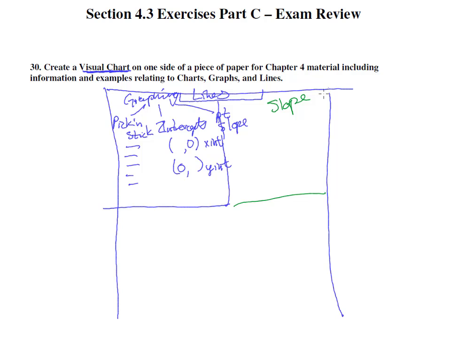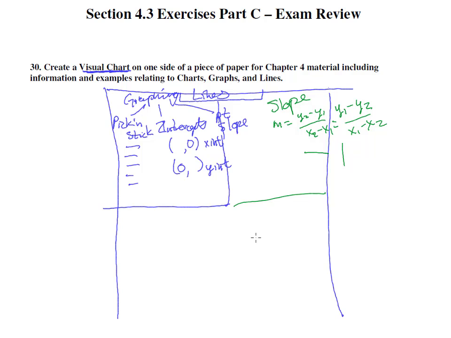Over here, you should have a whole section on slope itself. What do steep slopes mean? How do you know if it's slanted up and to the right or down and to the right? The formula, m equals y2 minus y1 over x2 minus x1. Do you fully understand that you can switch in places, y1 minus y2 over x1 minus x2, and get the exact same thing? Do you know what a slope of 0 looks like? Do you know what a slope that is undefined looks like? And how does that work?